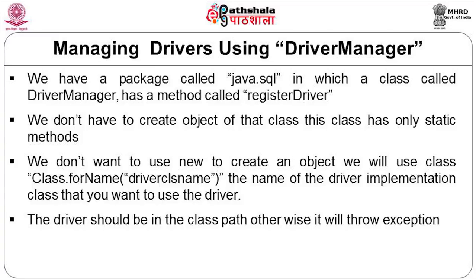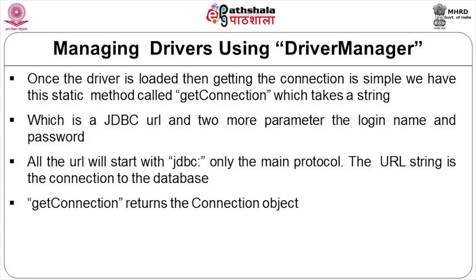Once the driver is registered with the driver manager, then getting an object of connection is simple. We have this static method in the DriverManager class called getConnection, which takes as parameter a string which is a JDBC URL, and it has two more parameters: the login name and the password required for authentication with the database.